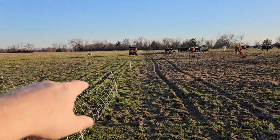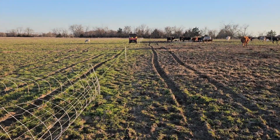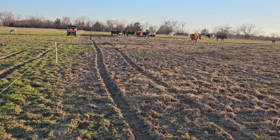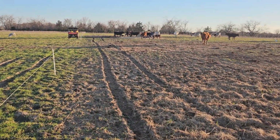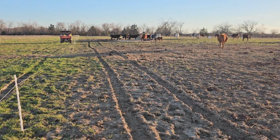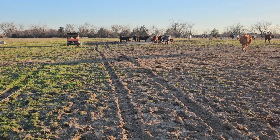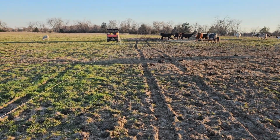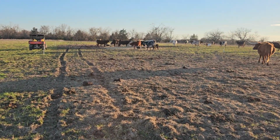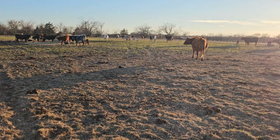This sheep is still not with the other sheep. He thinks he's a cow, but he's the oldest sheep I have, and he's supposed to be breeding the rest of the sheep. So if I don't get lambs soon, I'm going to have to have an interview with him about his effectiveness on my ranch and his position, his future with this company. So if you catch what I mean.